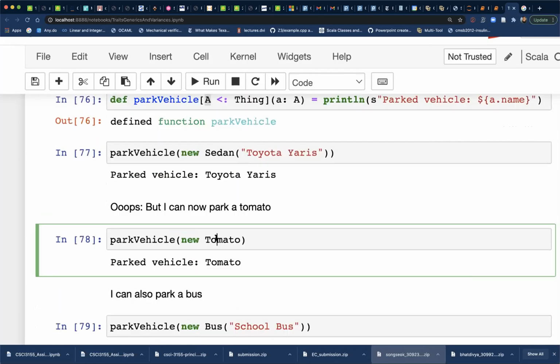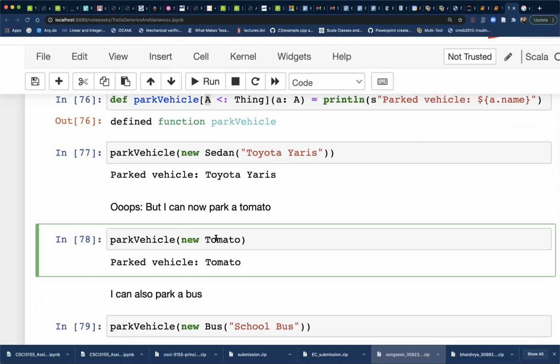But that means that I can park a tomato, right? I don't know if you have ever parked a tomato, but that's not acceptable. Most people who are into this parking lot business don't like to park tomatoes. Is this okay?